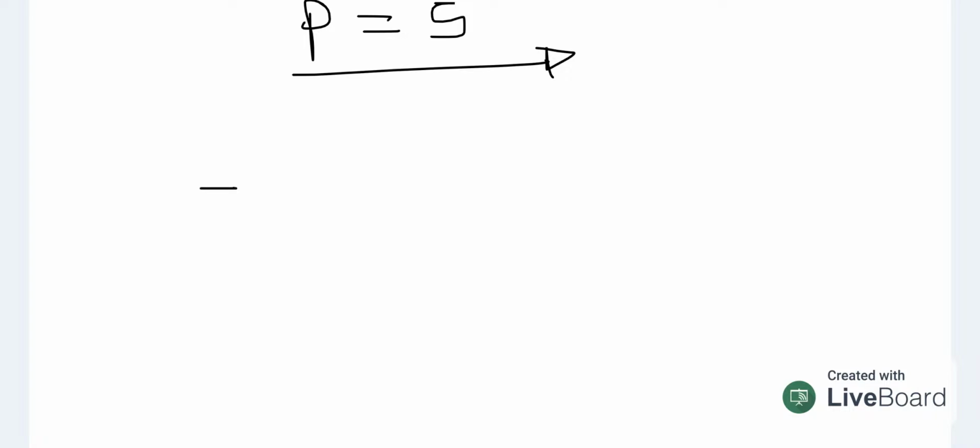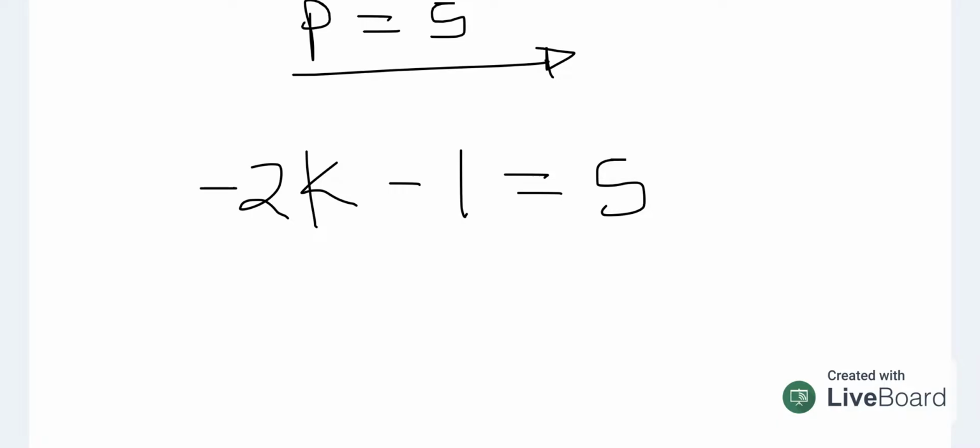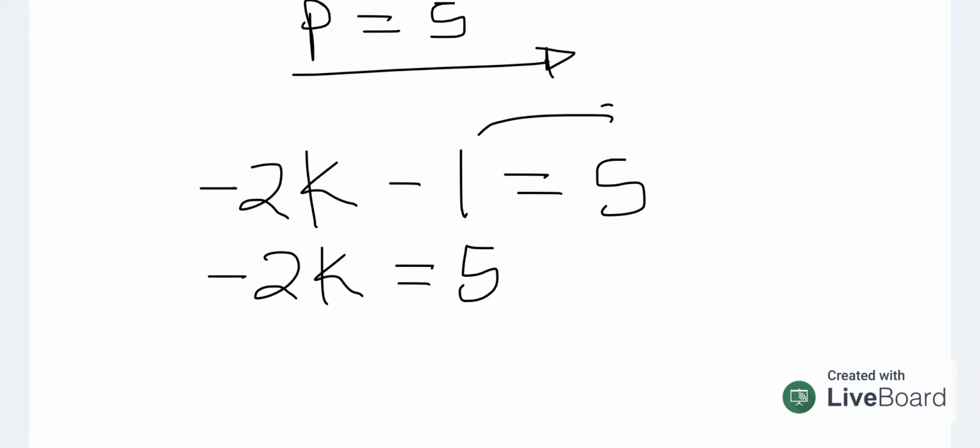Maybe you might be having, let's say, negative 2k, maybe we minus 1, and this is equated to, let us say, 5. Yes. So you look at this, it's an equation. Why? Because we have an equal sign. We want to make sure that all the numbers are on the right hand side, all the letters are on the left hand side, which means you have negative 2k, which should be equals to 5. That one goes to the other side. It always changes its sign when it crosses the equal sign.